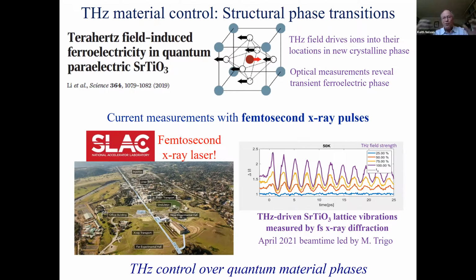But the point is that was produced by the terahertz fields. Very recently, in fact just this month, we monitored that with femtosecond X-ray diffraction at a national lab facility, SLAC, near Stanford, where there's a femtosecond X-ray laser. So by X-ray diffraction, right off the crystal lattice, you can see from the crystal structure that it's oscillating. There are crystal lattice vibrations driven by our terahertz pulse. This whole system, which is miles long, has an accelerator to produce the relativistic electrons that make this possible. That's what, in the previous example that I mentioned, we hope to see on a tabletop.